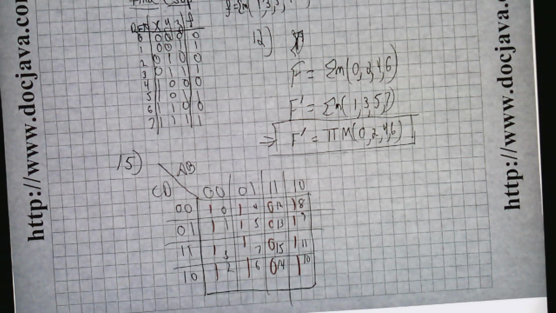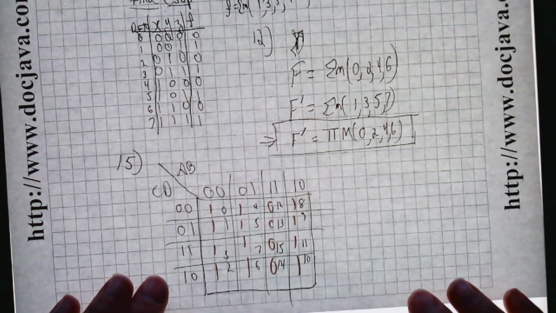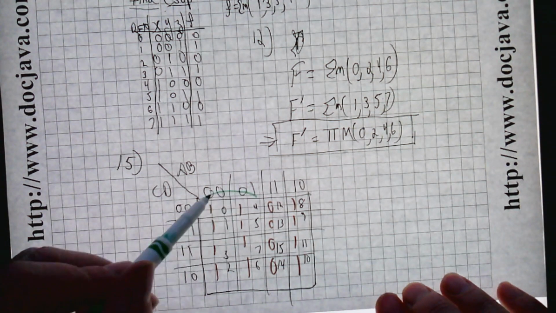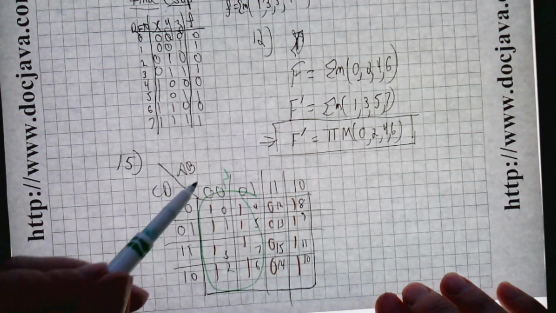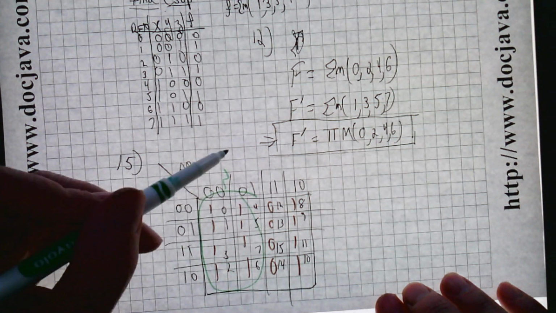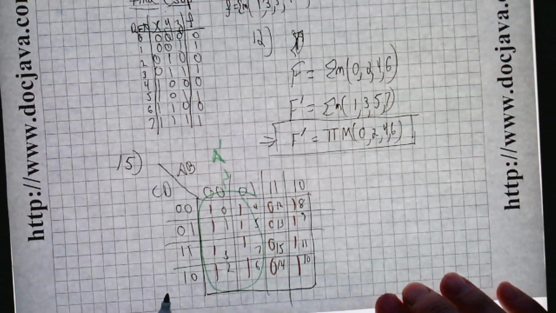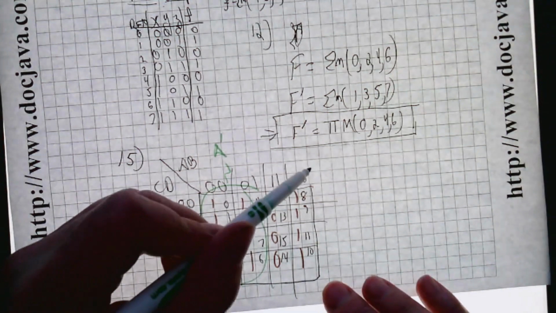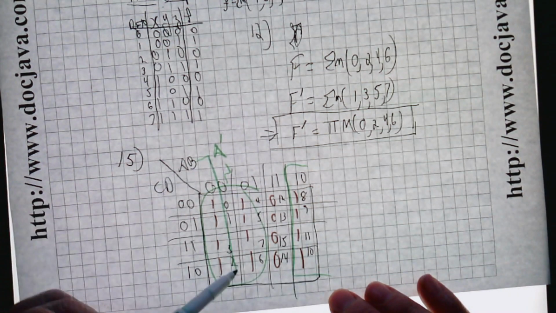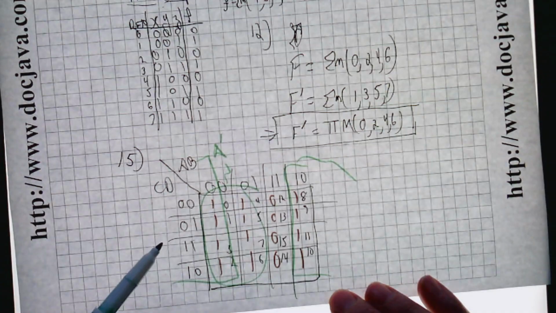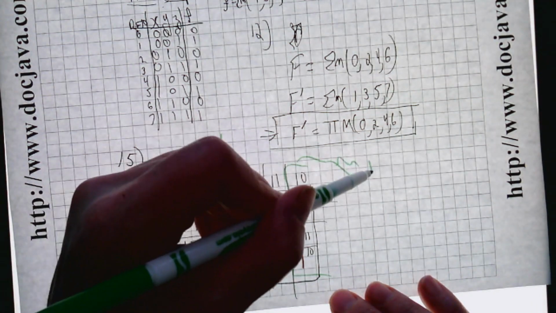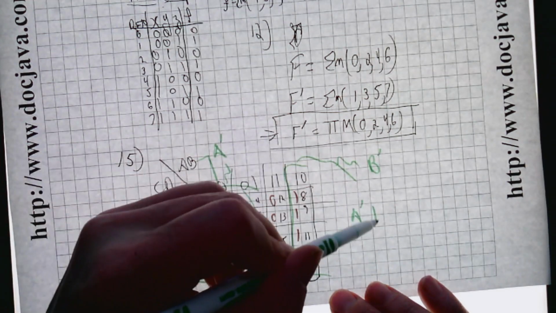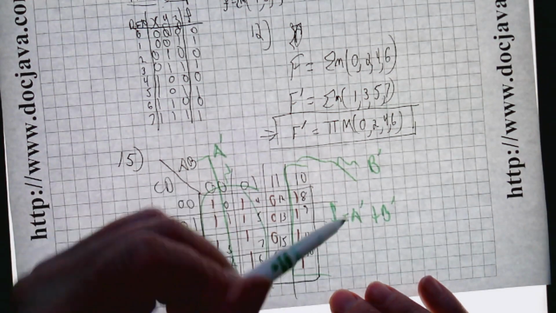Jason. Jason Rosales, are you there? Yeah. So we'll loop these two right in through here, and what do we call that one, Jason? There you go. And what do we do about this column over here? There you go. That is correct. And now what do we call it? Yep, B prime. So now I have A prime or B prime equals F.